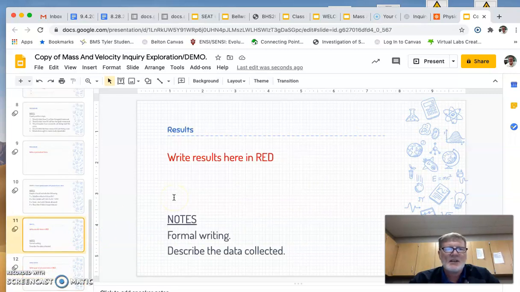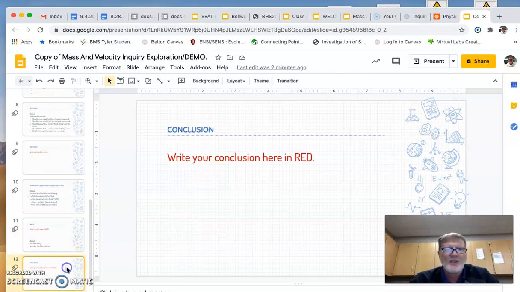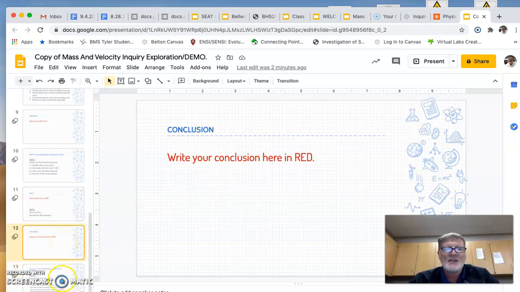Results and conclusion. Again, writing pieces. You're going to write your results here. I just need you to describe the data collected. So this could be 5 sentences or more, in this case, because we had 5 independent variables. So the object weighing 1 kilogram had a velocity of 50 meters per second. That could be your first sentence and so forth. Conclusion is where you actually state, hey, this is what I found. Go ahead and write a sample conclusion here. Once you're done, take a look at the expectations for writing a conclusion down here and use that to evaluate and improve your conclusion.